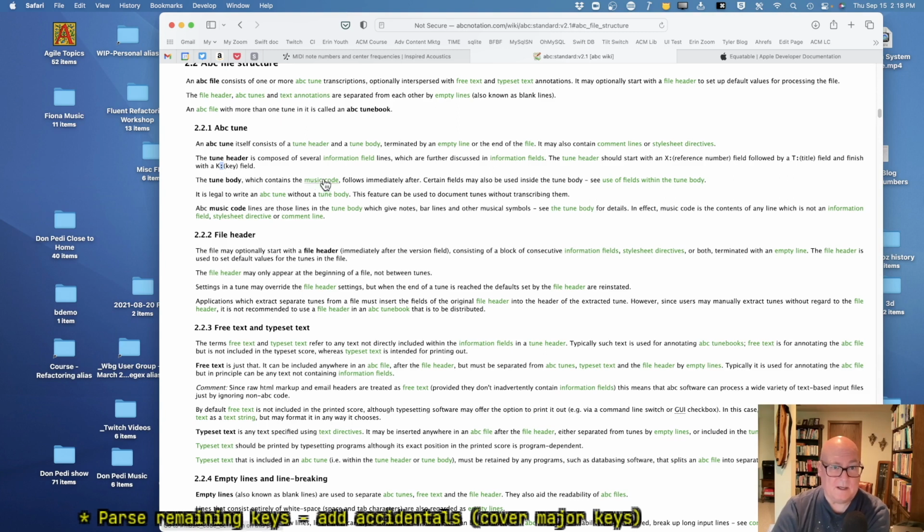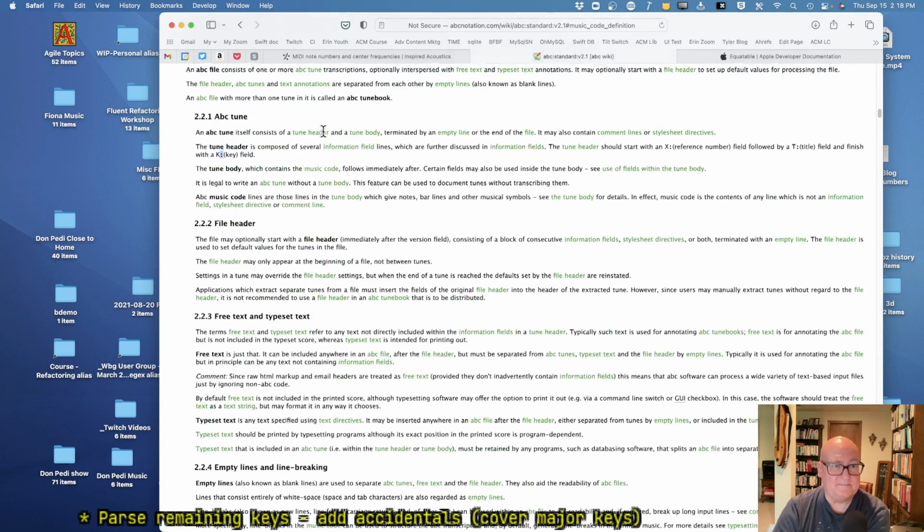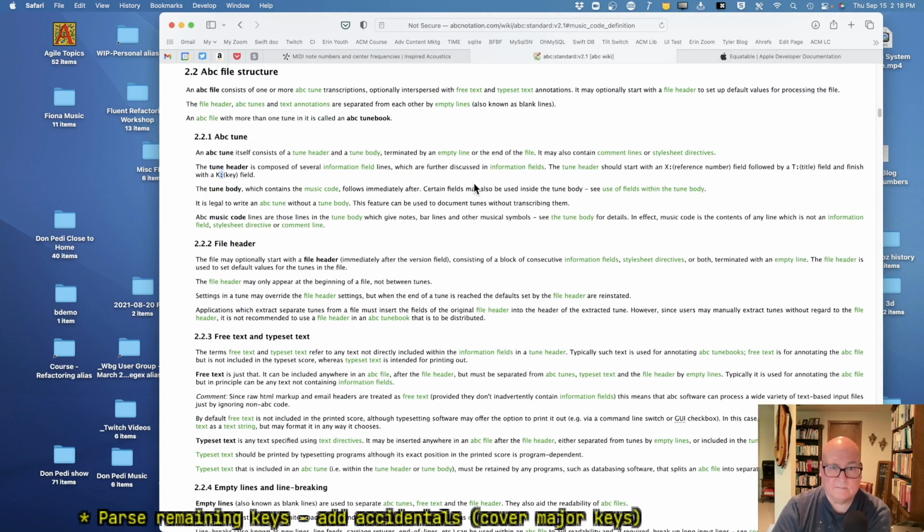All right, the tune body follows immediately after. Fields may be used inside the tune body. Yes, very annoying as well. It's legal to write a tune without a tune body. Okay, so that's fine. All right, so there's an optional header, which is more fields.